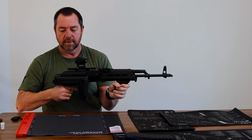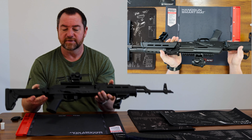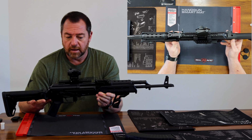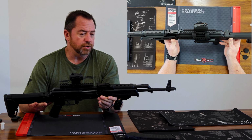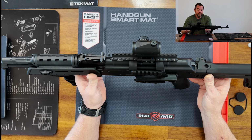So this gun is really well built. I think there've been a few Guntuber channels that have really kind of knocked these Palmetto State Armory. The one thing is these have a forged trunnion, unlike some manufacturers that do not. If you do your research online, you'll see that the forged trunnion is very important for the AK.